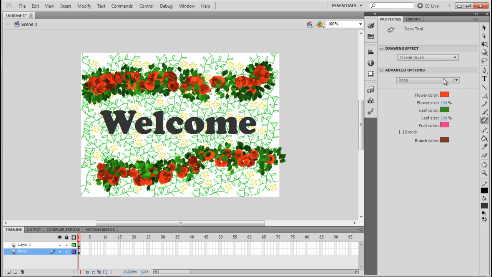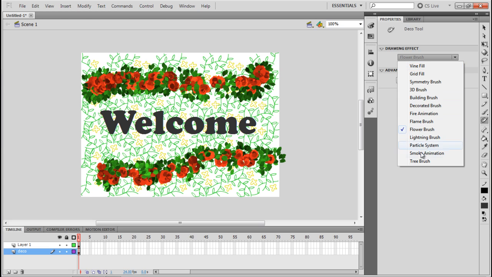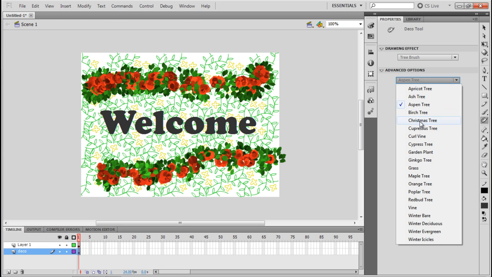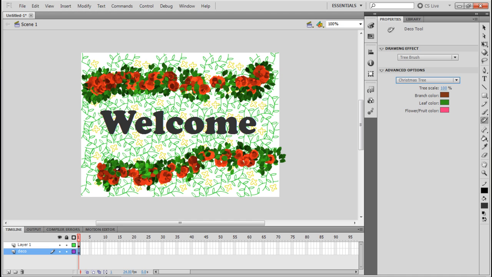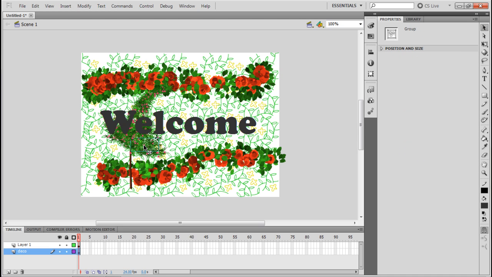Now I'm going to select the Tree brush, and now I'll select the Christmas tree. So I encourage you to play with these options right here. They are pretty easy to use. I'll just show you how to use the Christmas tree. So what you do is select a starting point and you drag up. Let me press Ctrl Z. I didn't want it to do that. I'm going to drag significantly quicker so that the stem becomes a little better, and I'm going to click and drag, and this is my Christmas tree.